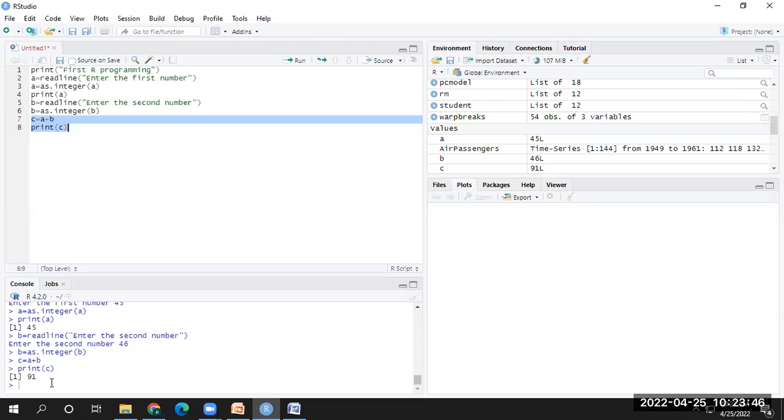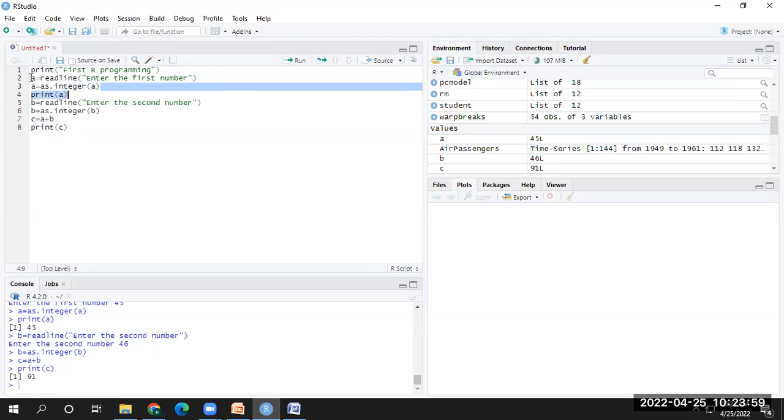So clear? It is very important that whenever you are reading a particular value, as I told you, it is an interpreter based program. So when it is reading a value from the input, you have to wait. You have to first enter the number, then you can go for the next statement. So you have to execute it in parts because it is an interpreter based programming language. You can write print B also, and there is no issue.